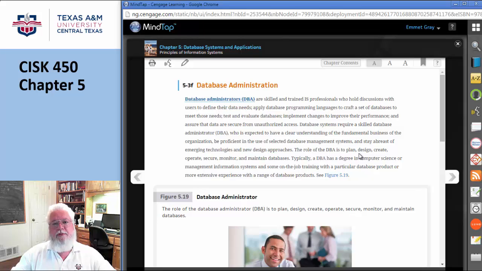Now we're going to talk about the human parts. What are the roles? Database administrator. Once again, I kind of mentioned this is probably one of the most highly paid positions in IT, and probably for good reason. Now, admittedly, there's not that many of them out there. An organization may have 2. You may have like 30 or 40 programmers, but you're probably going to have 2 database administrators. So highly skilled, lots of experience, and have taken a heck of a lot more courses than just this course.